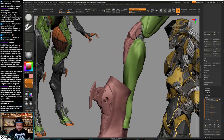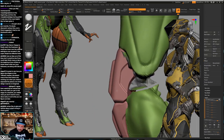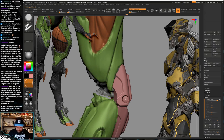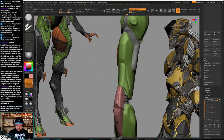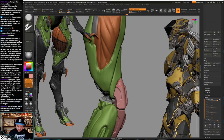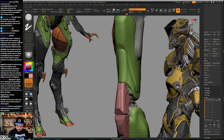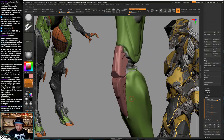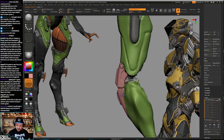Let's add this detail here. Then I'll be adding those little things. We'll probably be done for the elbow. Close to the edge, but it's probably the best place for it, I realize. Am I going to need one at the bottom? I don't think there's going to be any space at the bottom.